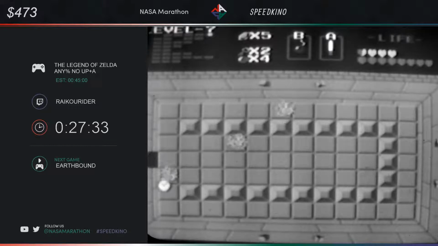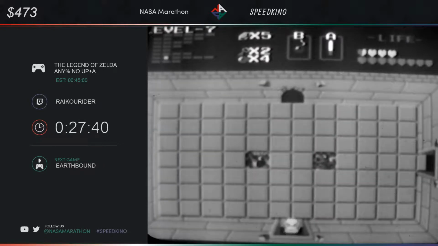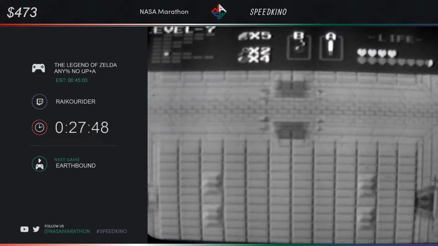Oh no! I got wall mastered! Oh, the hand got ya. Oh. Hand too strong. That thing appeared right on your tile too. There was nothing you could do. No, I was just not paying attention.